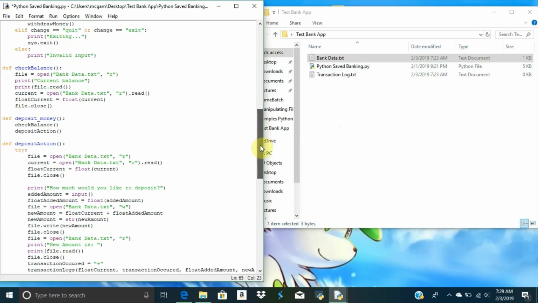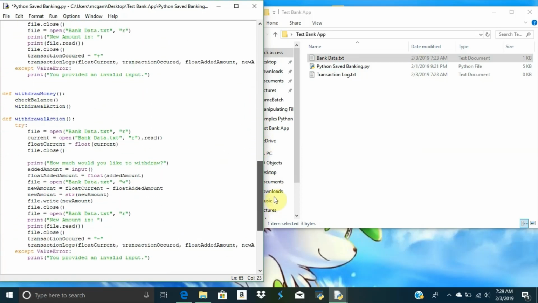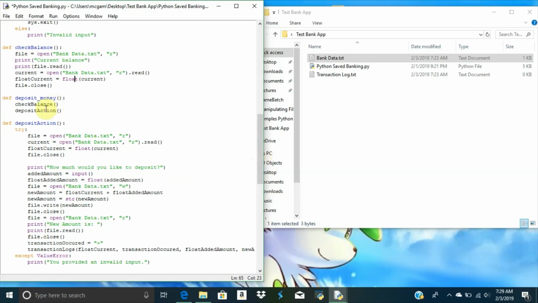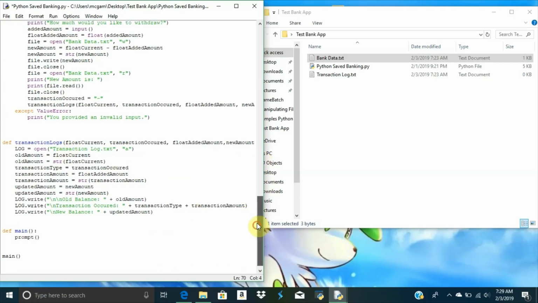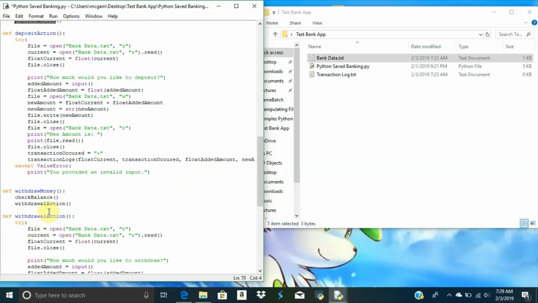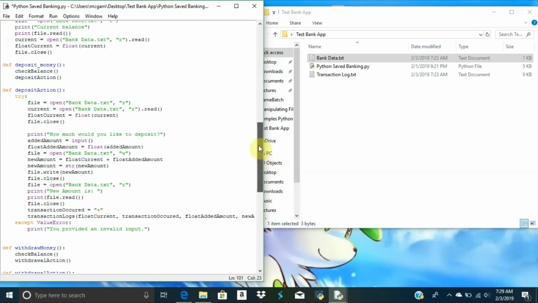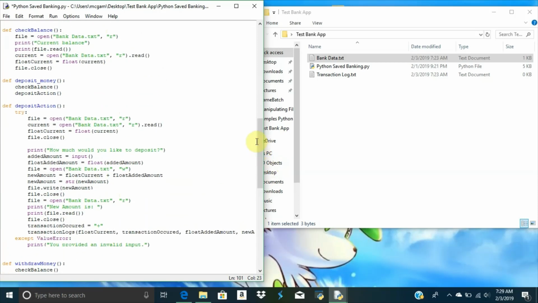Now this is where deposit money and withdraw money are different. They have the deposit action and the withdrawal action. Now these actions are actually very similar. It's just the key variables that are different between them. So both will try to open your bank data again.